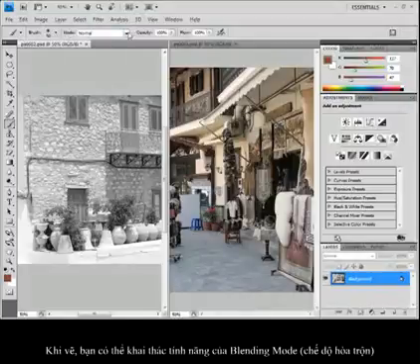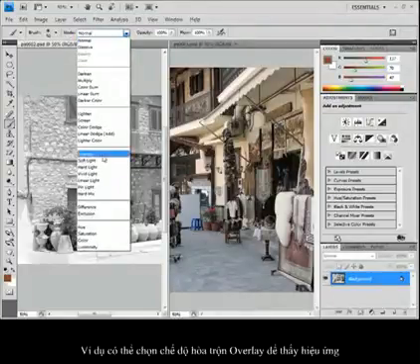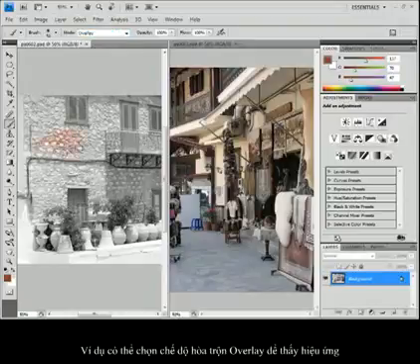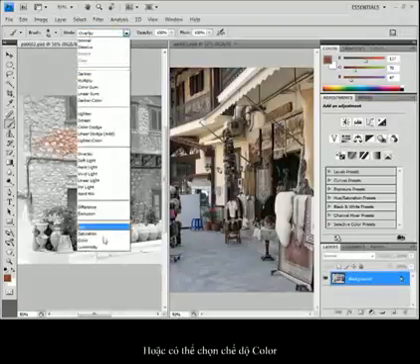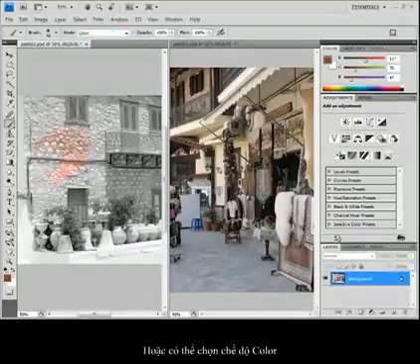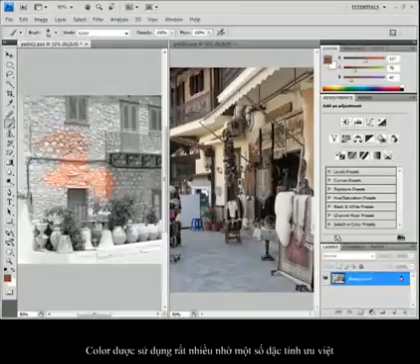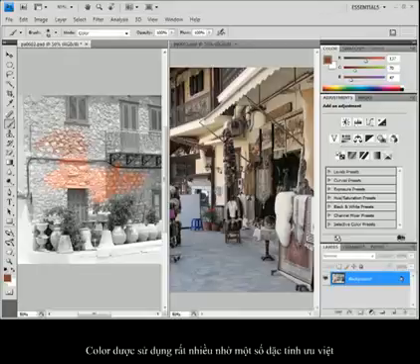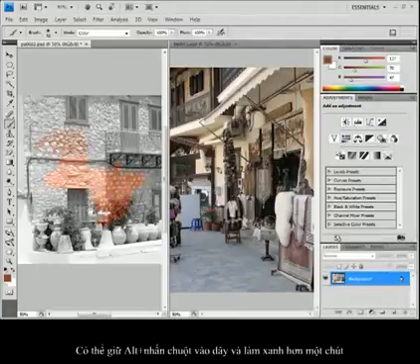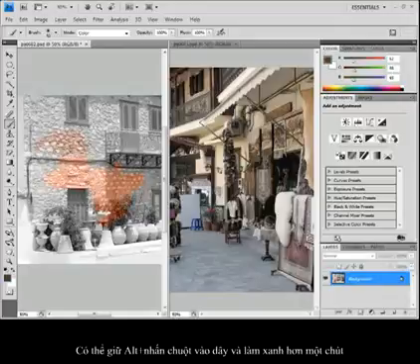Notice that when you paint, you can take advantage of blending modes. So like for instance, I can come in here and choose overlay to get a different effect, or perhaps I want to choose color and say, just give me the color only. Color is used a lot for colorizing pictures because it keeps the grayscale intact. So I can actually come in here and I'll click on this green plant and fill this plant in.